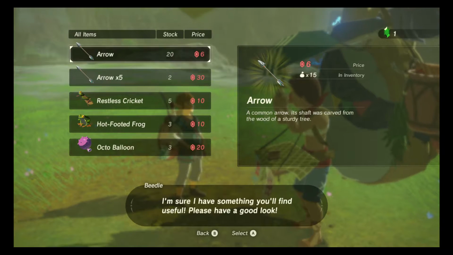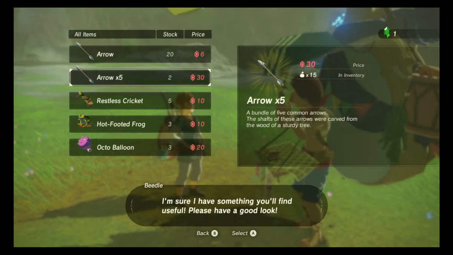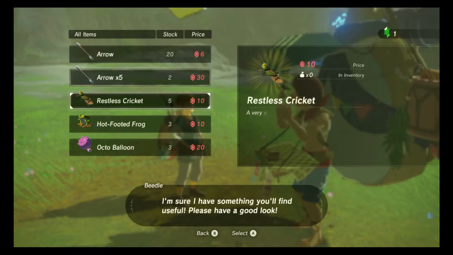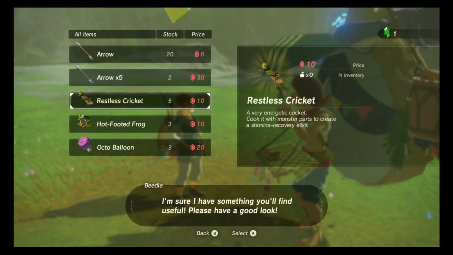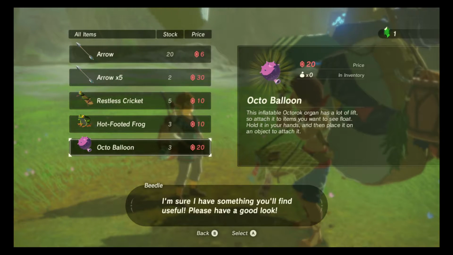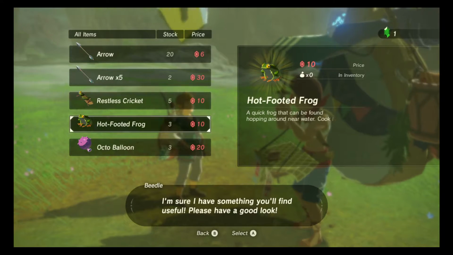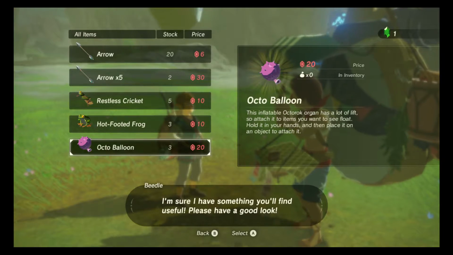And he sells arrows for 6, or what is it? Rupees? 6 rupees. 5 arrows for 30 rupees. He's got restless crickets for 10 rupees. Hot-footed frog for 10 rupees, and he's got an octo balloon for 20. And all these items do something different, I'm assuming. So that's pretty cool, but I can't afford any of it because I only have 1 rupee.